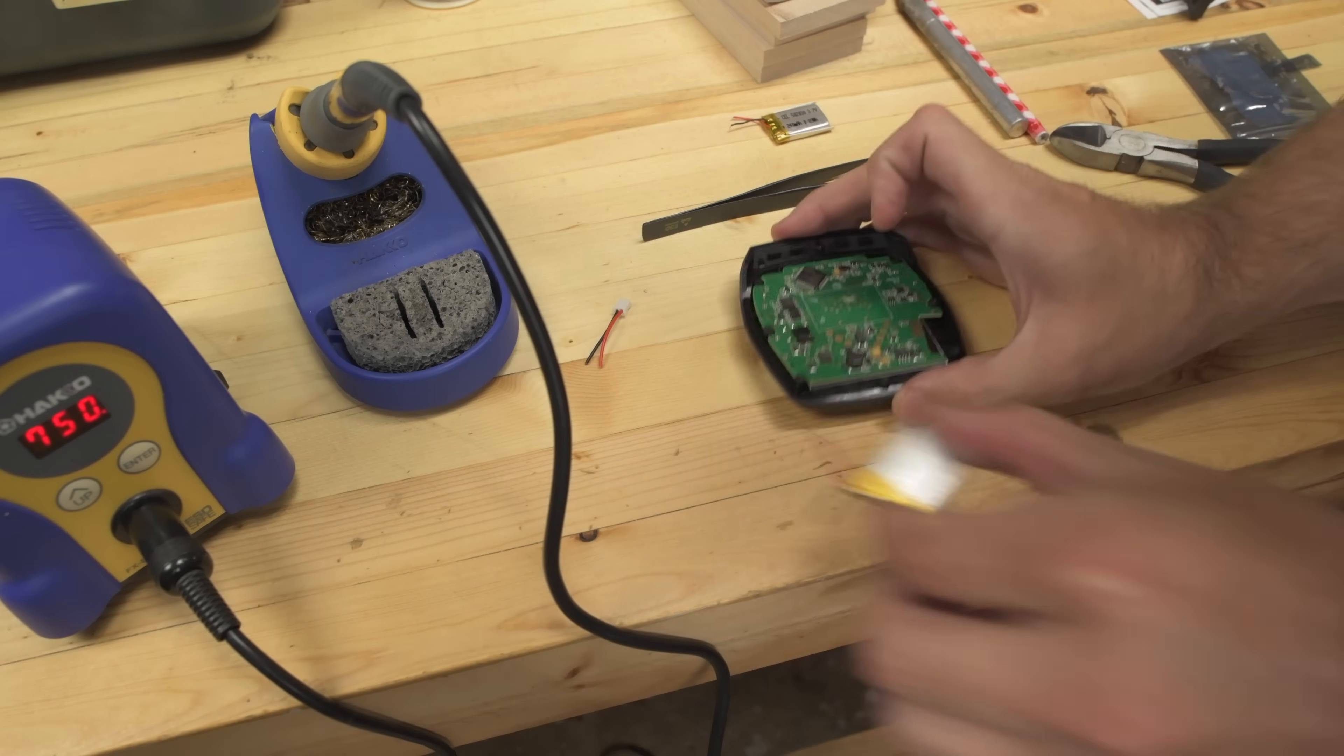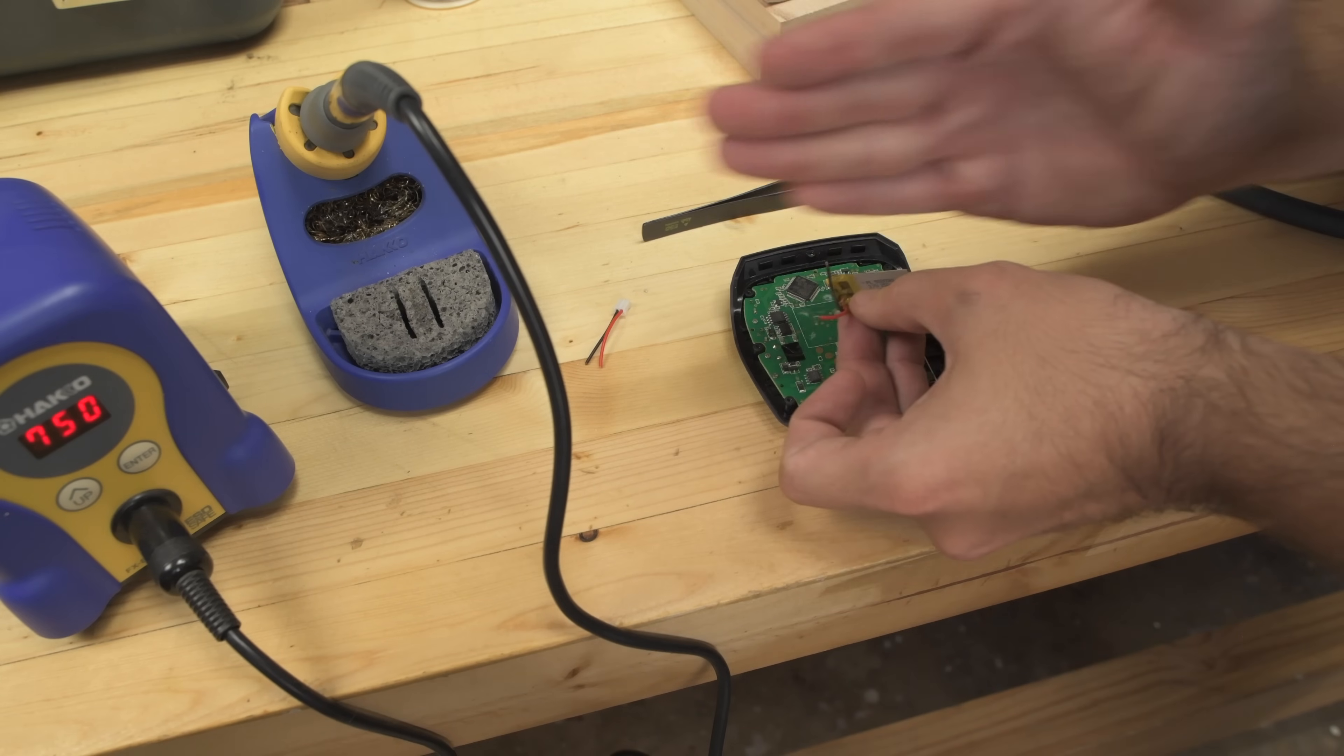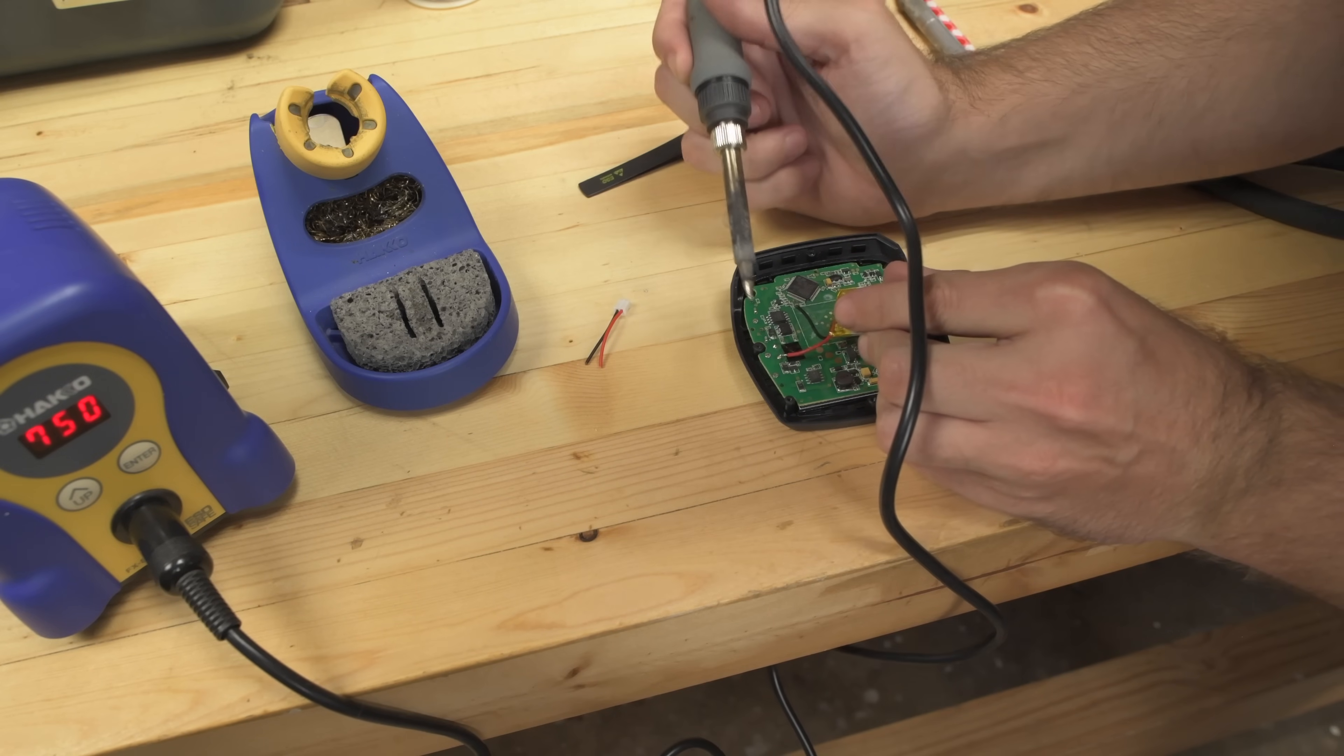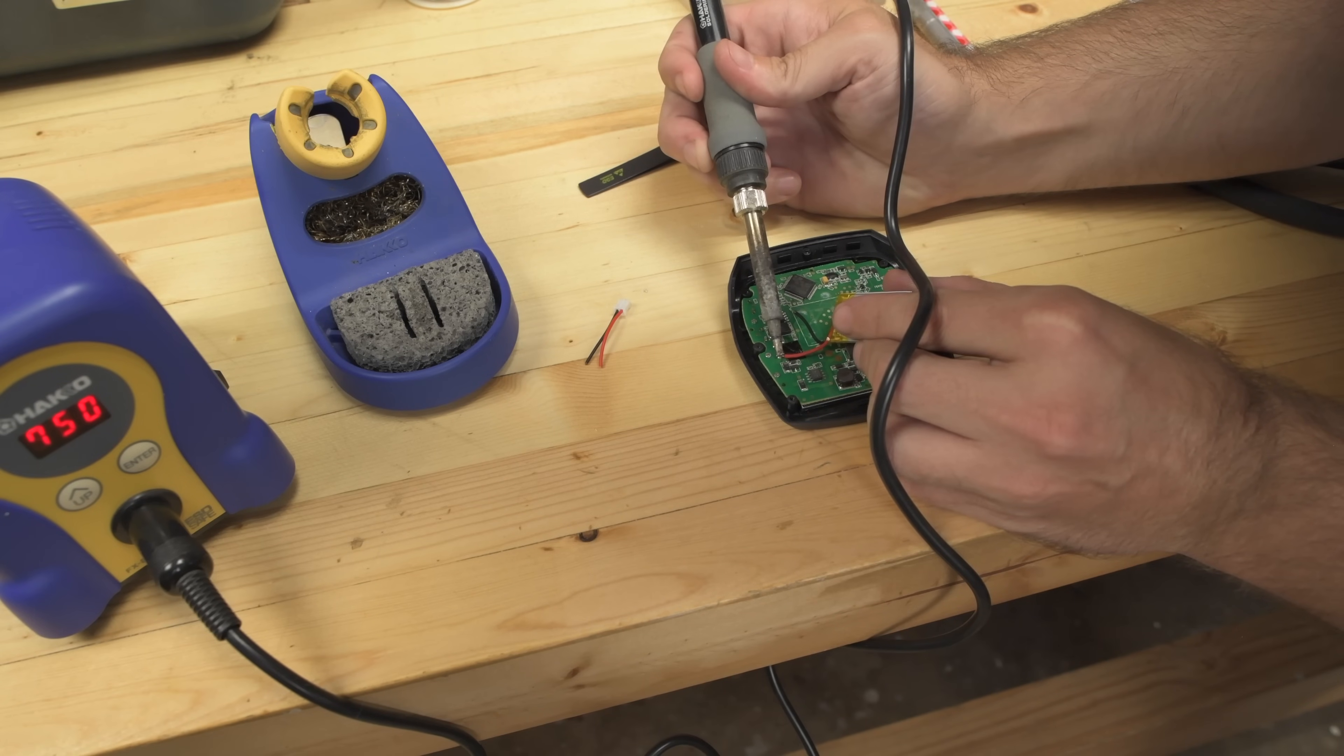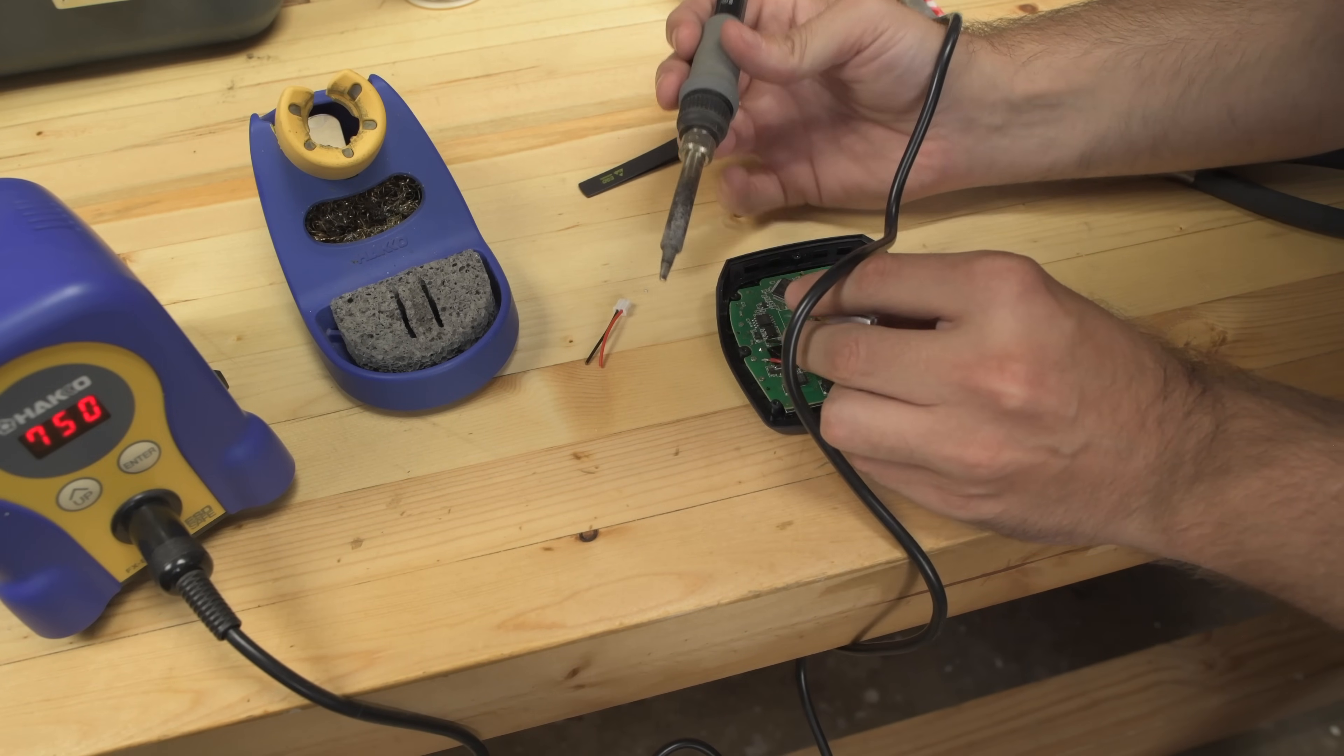Again, top of the unit in the same place. We want positive on the right, negative on the left. Sorry. Positive on the left, negative on the right from my perspective because I'm looking at it this way. From your perspective, positive on the bottom, negative on the top. All right. And so I'm just going to hold the wire with my hand and I'm just going to touch the wire into the solder basically. Just kind of dab it in there. Needs to melt. There we go. Should be a pretty good joint.